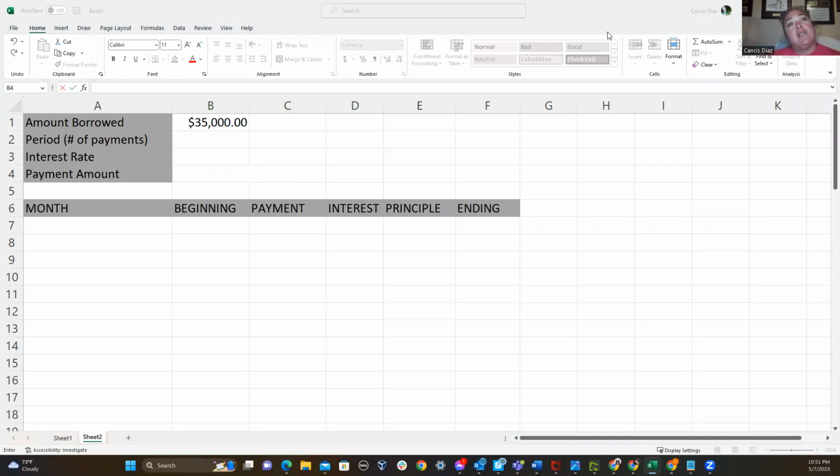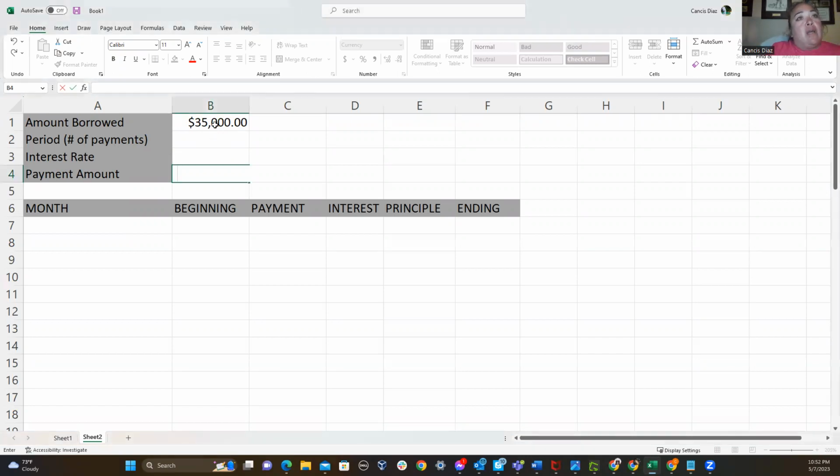Some may have heard it as an interest chart or interest rate chart, and some may have heard it called an amortization chart. So I am going to walk you through how to do this on a regular Excel worksheet. Nothing special, nothing crazy, just a couple of very simple formulas. You're basically just clicking and pointing. So let's do one for a car.